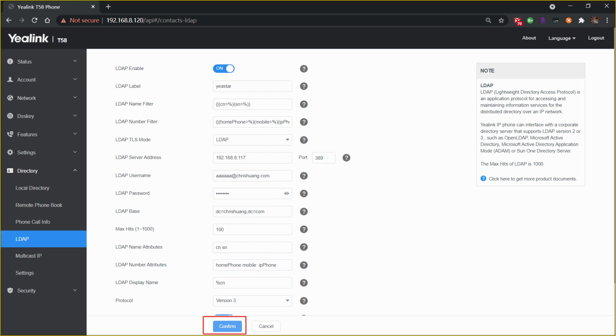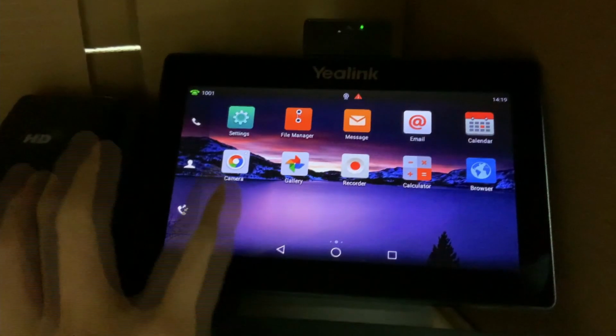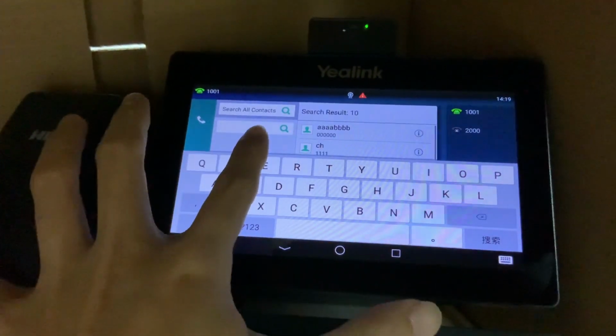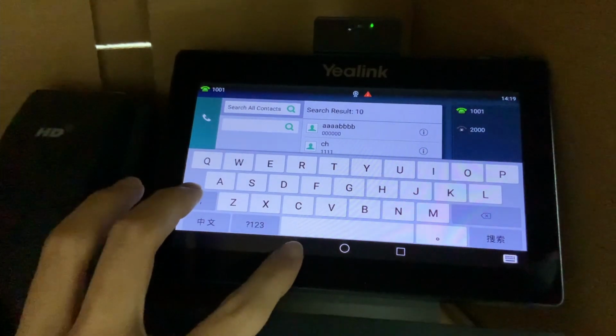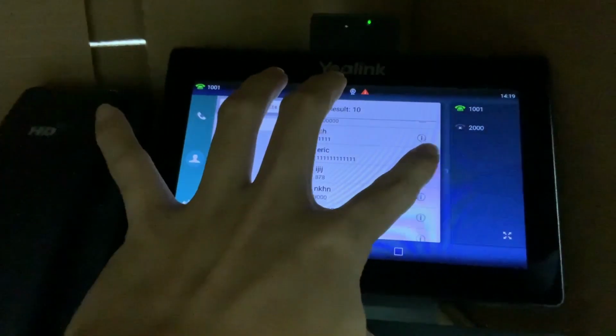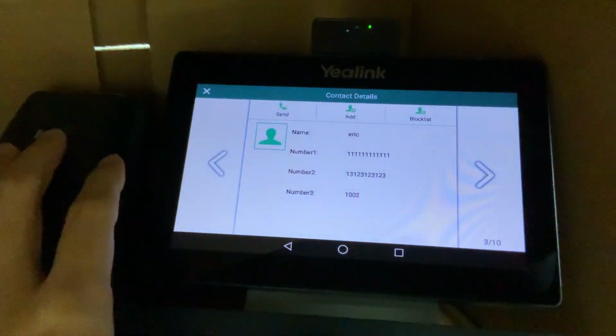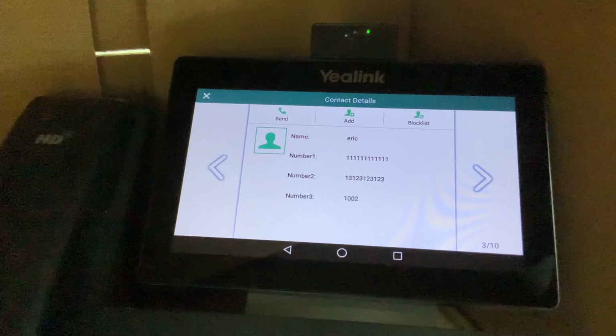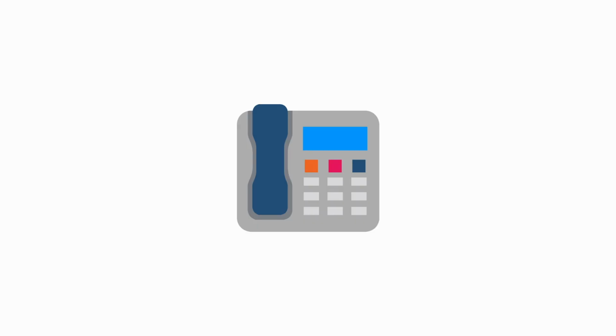So after we fill in all these boxes, don't forget to click on Save to save these configurations on your IP phone. On your IP phone screen, click Directories and you will find your LDAP name list on it. You can also see any of your contact or users in details. In detail pages, you will see the full name of a contact or a user and all the numbers of it. So this is the situation on a single IP phone.